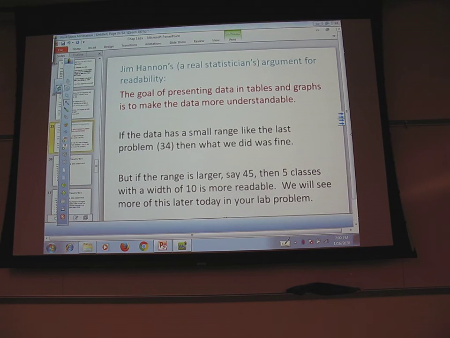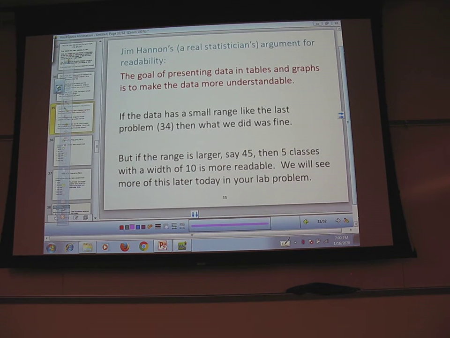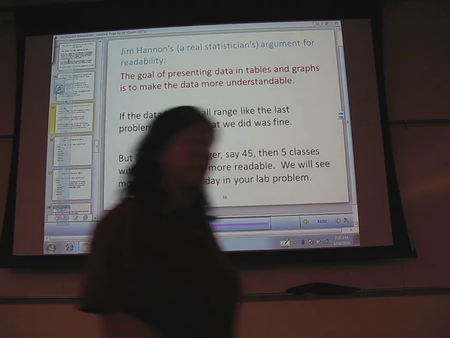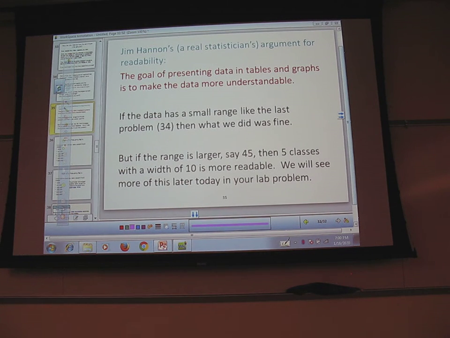But then I argued with my friend Jim Hannon. He's a real statistician. He was the statistics guy, kind of almost, at Lawrence Livermore Lab for many, many years, a couple decades at least. And he said that really the whole purpose of making a frequency distribution is to show your data, to try to prove a point. You're going somewhere and you're trying to sell your idea or make your point to a group of people. And the whole point of this distribution data is to clearly show your data, make them understand it. So having all these weird numbers is not so useful.